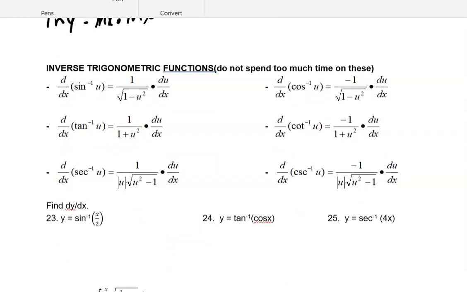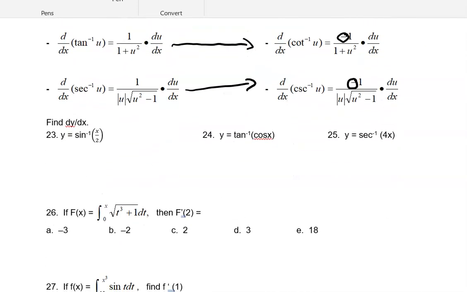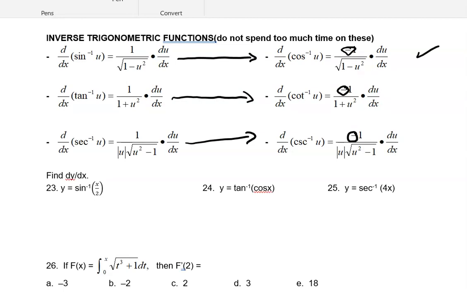With these inverse trig derivatives, if you know inverse sine, then you know inverse cosine, because they're the same exact thing except one is negative. If we know inverse tangent, you know inverse cotangent, because inverse cotangent is negative. And if we know inverse secant, you know inverse cosecant, because it's just a negative 1. All right. So I'm going to, again, for the most part, leave you those. You have the formulas right here.